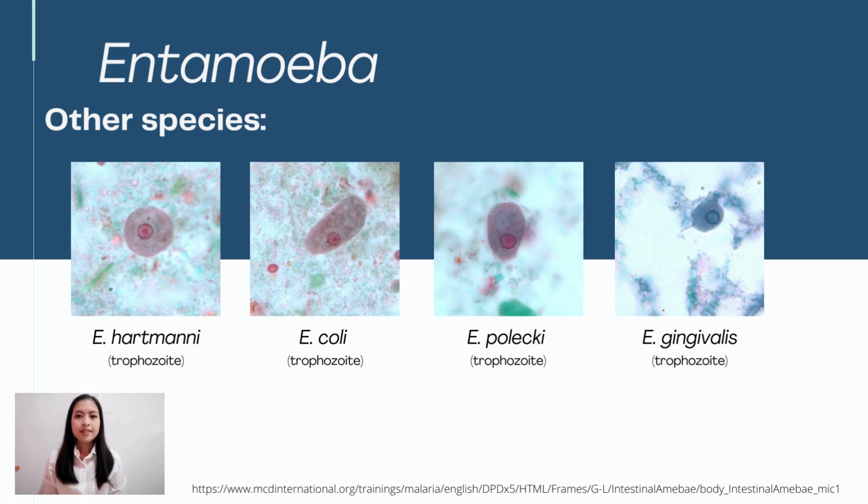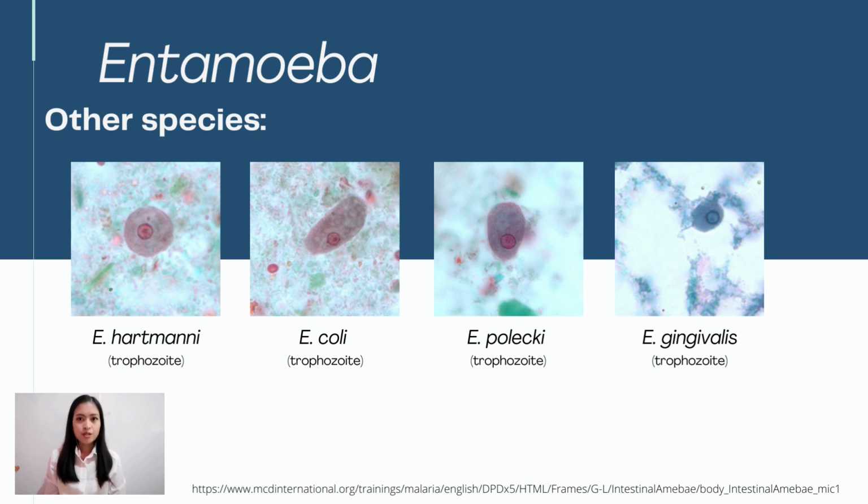Other non-pathogenic species from the genus Entamoeba include Entamoeba hartmanni and Entamoeba coli, which are also commensal intestinal amoebas. Entamoeba polecki is another species originally found as intestinal parasites of pigs and monkeys. These are also detected in human intestines in some parts of Southeast Asia, but they do not appear as human pathogens. The first described amoeba in humans is Entamoeba gingivalis, which lives in the gingival tissues, as the name suggests.